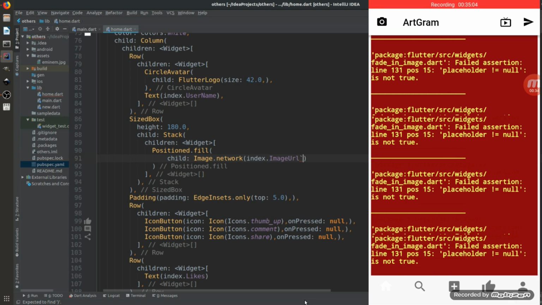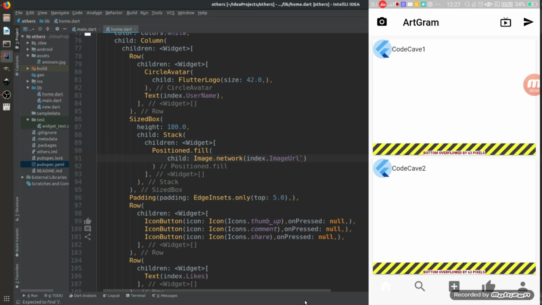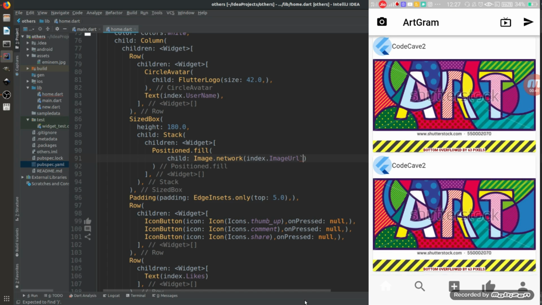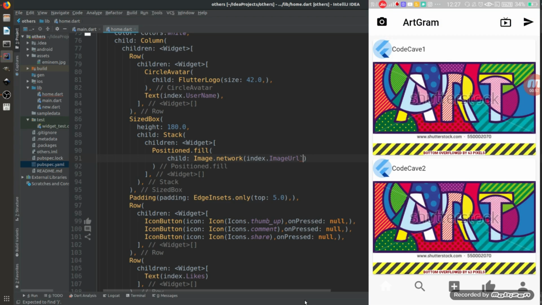Okay, yeah, so you can see that it is showing us everything, but the bottom is overflown. Why is the bottom overflown?